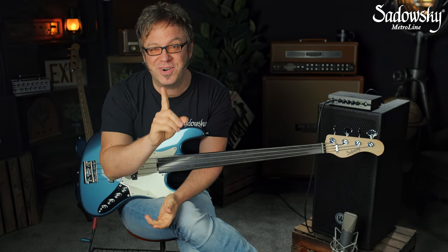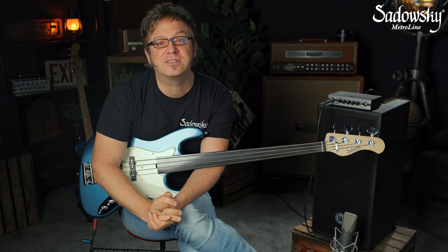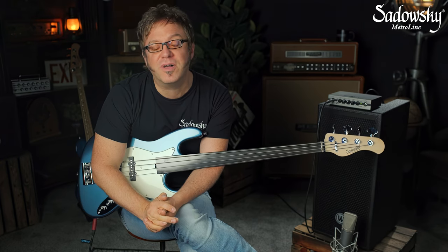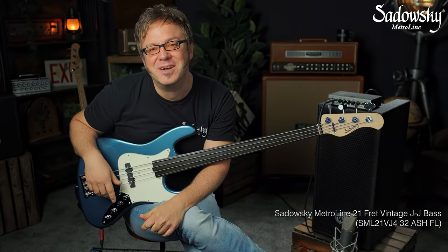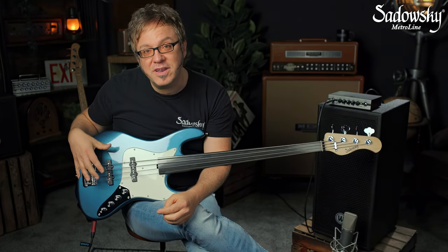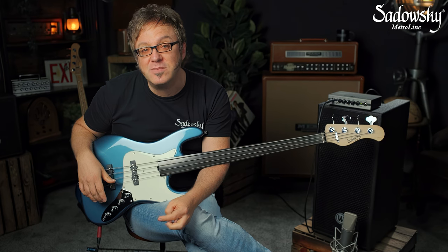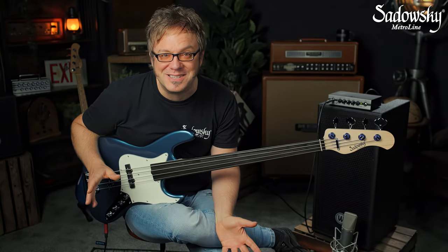Guess what? We have a premiere today. This is the very first fretless Sadowsky bass that I am having the pleasure to review on this channel. Here we go. This unbelievable beauty here in my hands is a 21 fret vintage J Sadowsky bass from the MetroLine series. It comes with a swamp ash body with a beautiful Lake Placid blue finish, a maple neck, and an ebony fretboard. Now, when I say 21 frets, of course, there's no frets here, right?